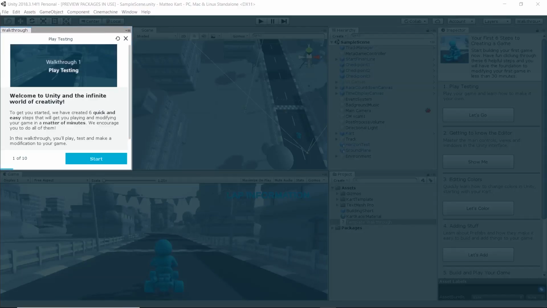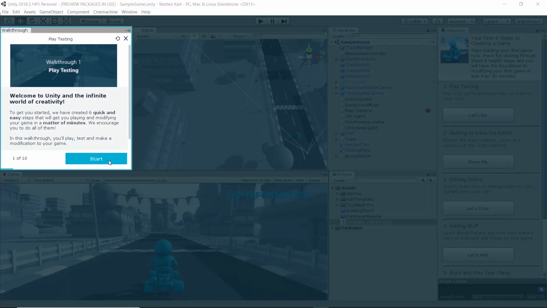Welcome back to Unity. If you've made it this far, you've successfully downloaded and installed the Unity editor and selected a game template to start learning and experimenting with. I've selected the cart template, but you can follow along with whatever you've chosen just as well. If your screen doesn't look exactly like mine, don't worry. We're constantly making small improvements to make the experience better. The core concepts, however, will remain the same.